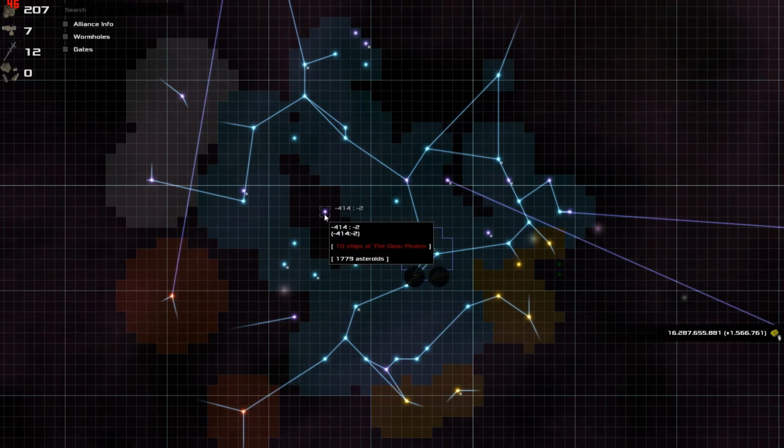This system right here was one of the yellow ones. I jumped in. There's 10 ships of the pirates. That was another one. There's 14 ships, right? So these are yellows. I jumped in just to show in this video. They have 10 and 14 ships. You jump into that early on in the game, you're going to get wrecked, and you're going to have to start all over. So don't jump into yellow systems. Stay inside the green ones as much as possible.